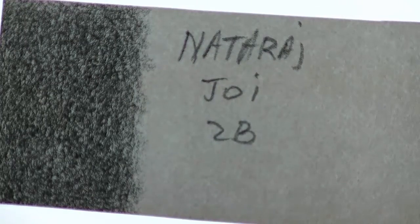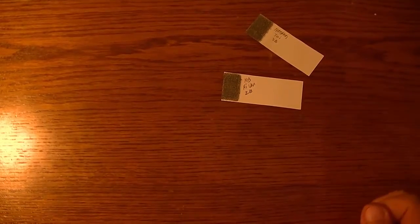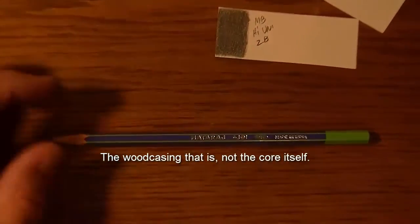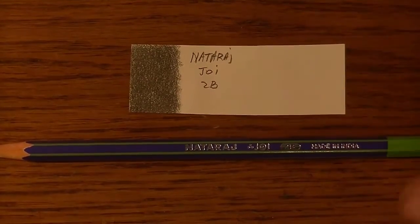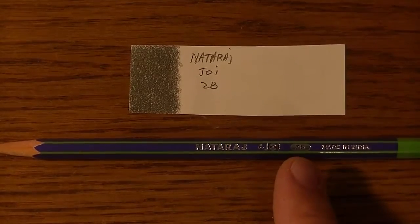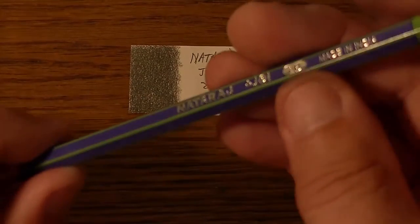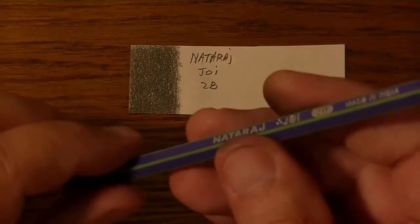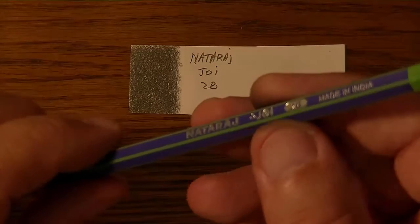And so I would definitely say that yes, the Nataraj is a 2B pencil, definitely. It is a high grade graphite pencil. It is really nice to write with. It's even better to draw with. You get them in different colors. And if you can get a set of them, other than just the 2B, if they have, you know, 3B, 4B and all that, it wouldn't be a bad idea to get a set of these as drawing pencils. I definitely like this. This is definitely up there as a high quality 2B.